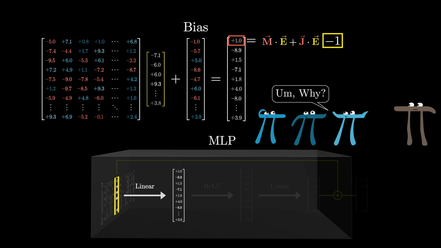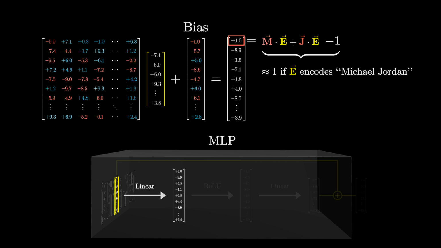You might very reasonably ask why I would want you to assume that the model has learned this, and in a moment you'll see why it's very clean and nice if we have a value here which is positive if and only if our vector encodes the full name Michael Jordan, and otherwise it's 0 or negative.